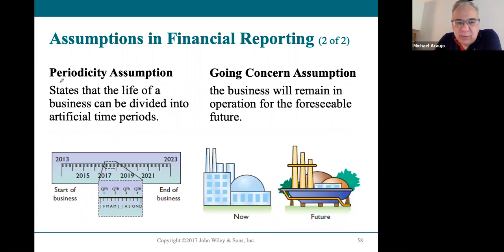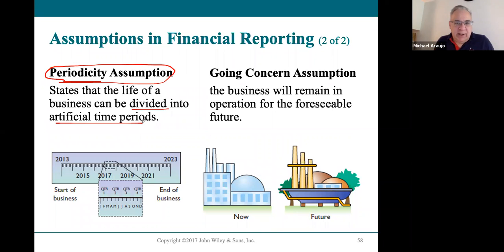One of the most important assumptions you're going to be learning about, and this comes back in chapter 4, is the periodicity assumption. We divide businesses into artificial time periods. So remember the income statement, right? It's done by the month, by the quarter, and by the year, no longer than a year. We keep records for those time periods. Are those artificial time periods that all companies use? All companies use quarters, and all companies use a year. And they'll never report outside of the year because it's only a 12-month period of time that they're measuring, okay?